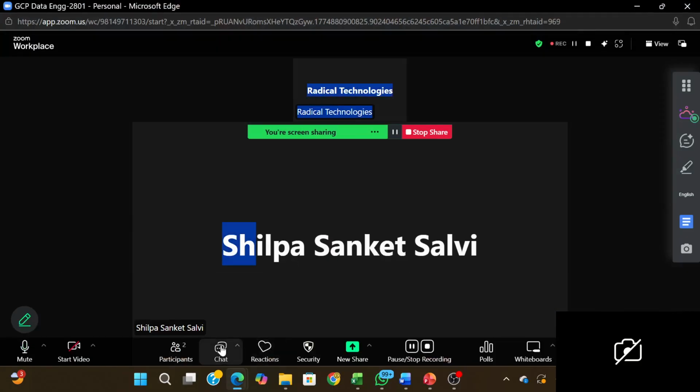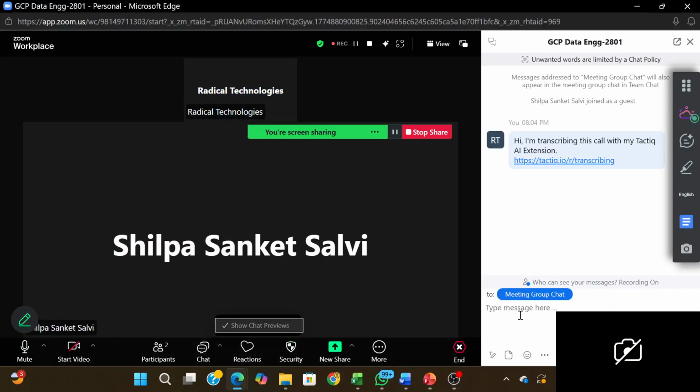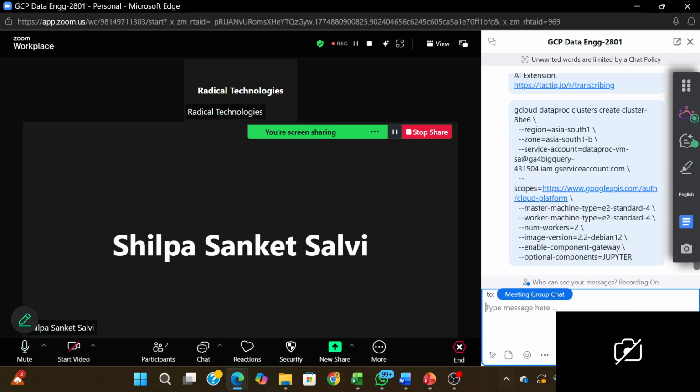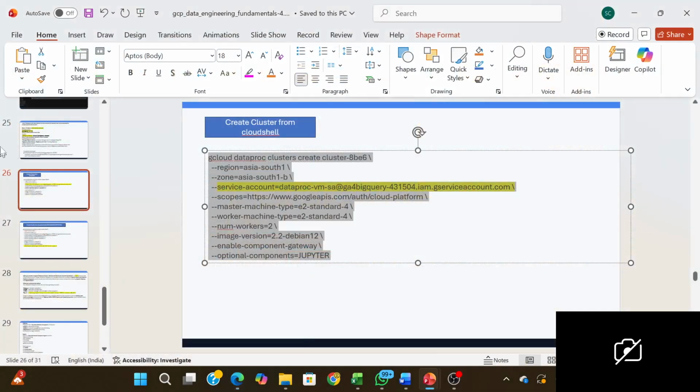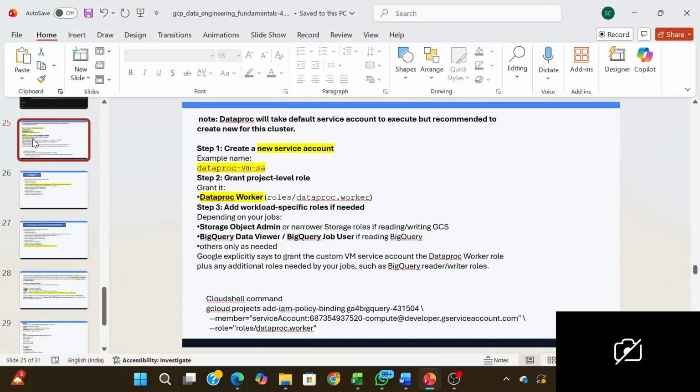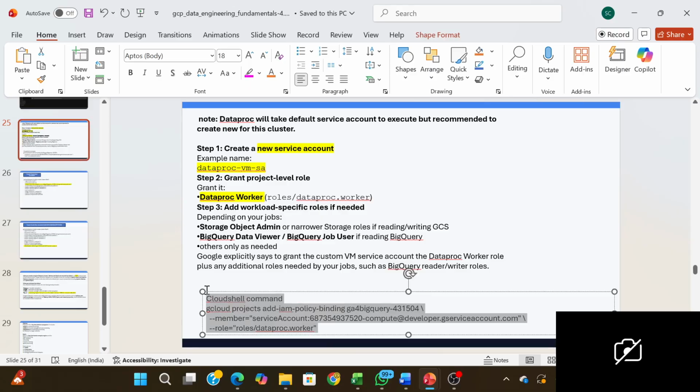We can create it manually also, no? Is it compulsory to use the command line? You can also create it manually. But if the service is not created, if the service is not attached to that, then it may have some problem. So in that case, what you can do, you can use this before you create.